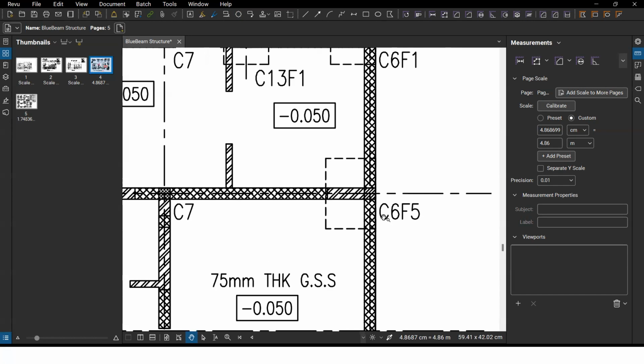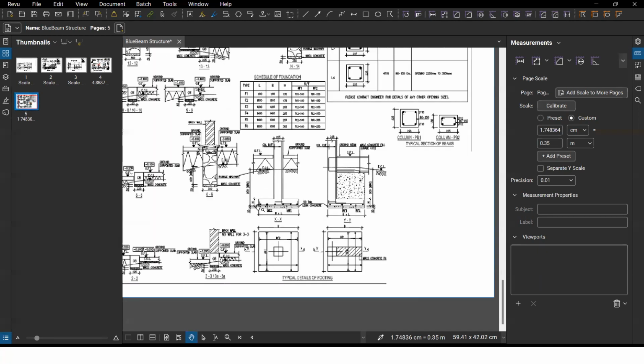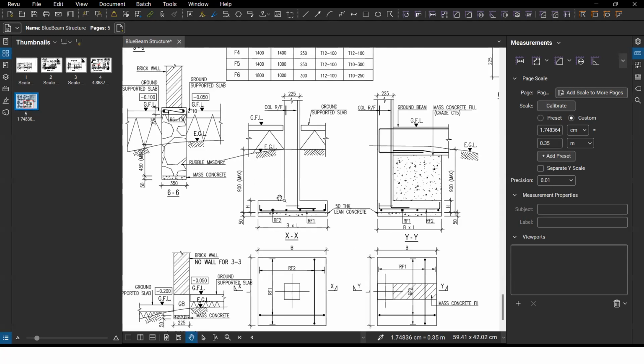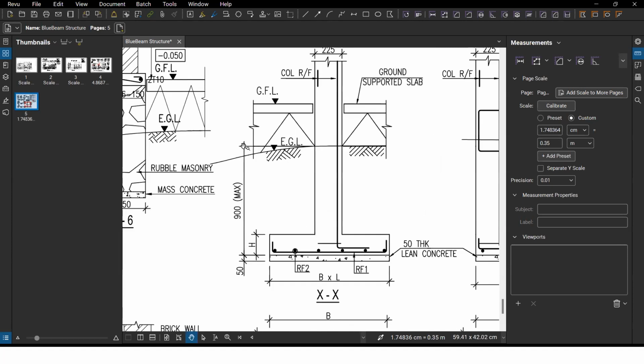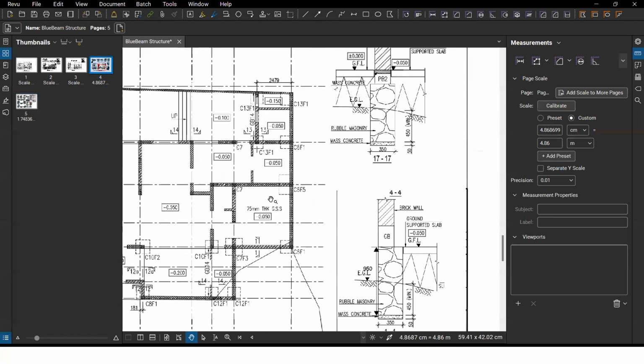Let's say you want to measure this quantity. You want to measure this C6F5. So you can see the sectional drawing. In fact, I want to measure the excavation of this footing. You can see this is the excavation height, it is 950, and this is your plan drawing.